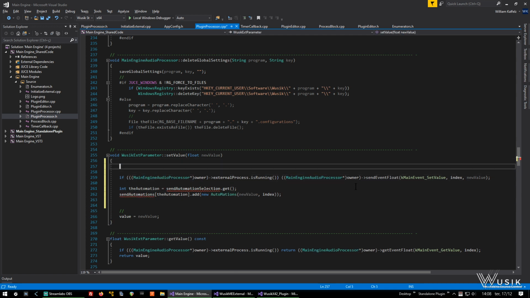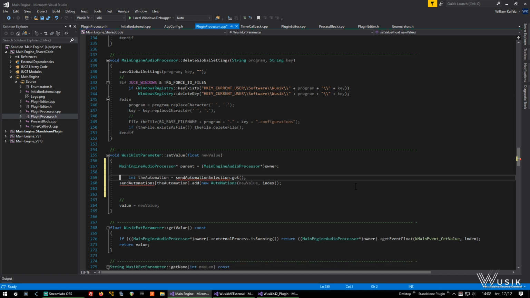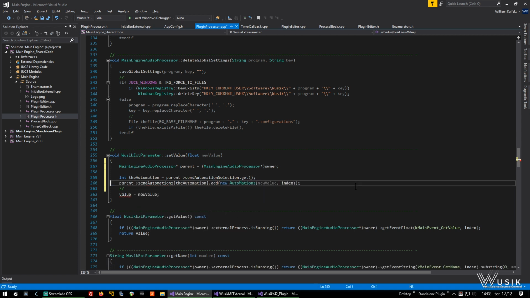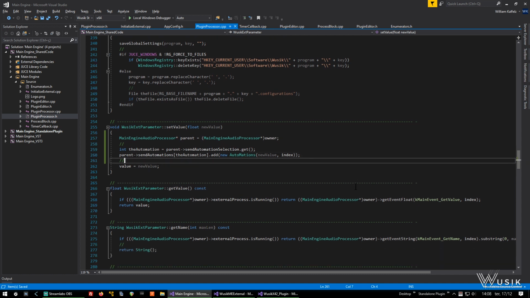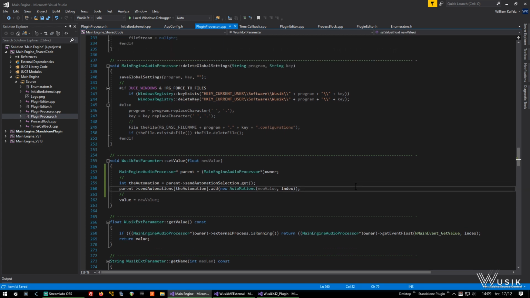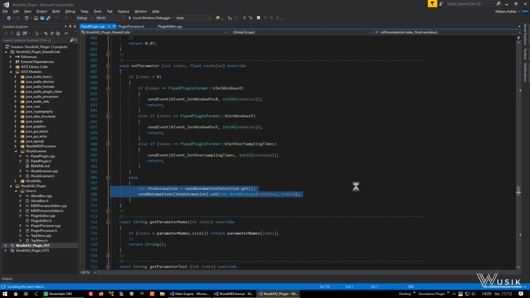Get the parent. And from the parent, I get everything and add the automation folder. The get value can be that, it's not a problem. Just the sending of the things that's problematic.